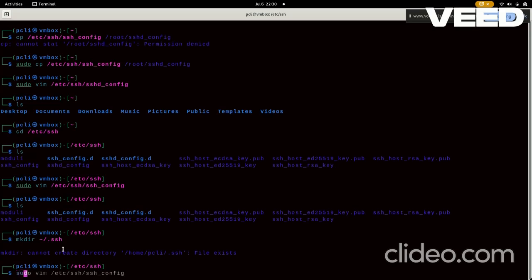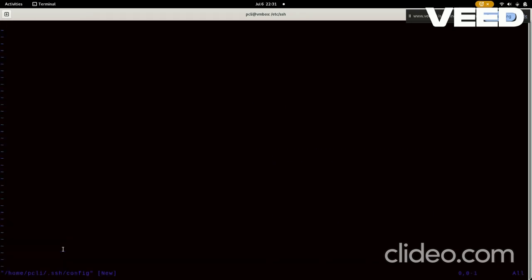So I am simply going to create this config file, ssh config. Okay, now I've created a config file, and here I can make some changes.